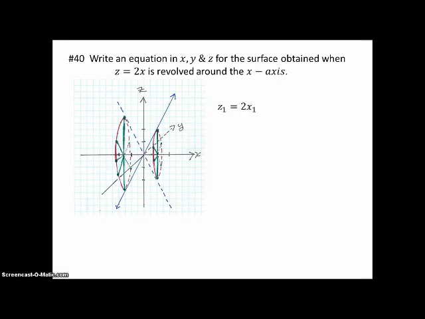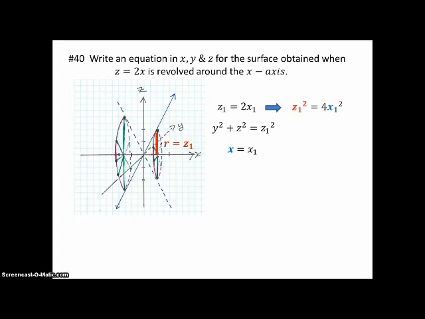All right, so this time we're going to use z1 and x1 for the curve and save x, y, and z for the surface. The radius this time is z1. And the equation of the circle, well, what's varying now is y and z are varying, and x is staying the same within one particular circle. So y squared plus z squared equals z1 squared. Now notice that x is always going to be the same as x1. It's not varying in that circle.